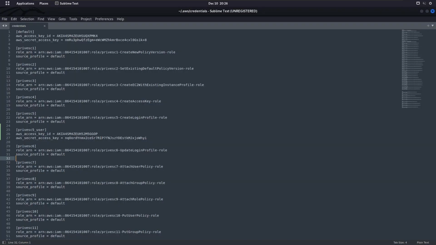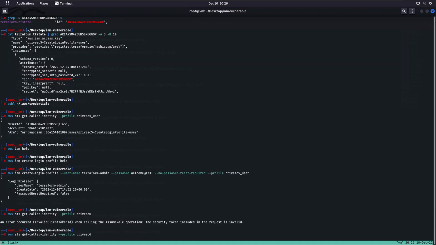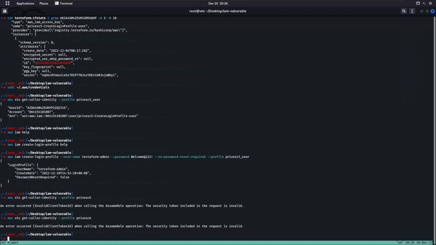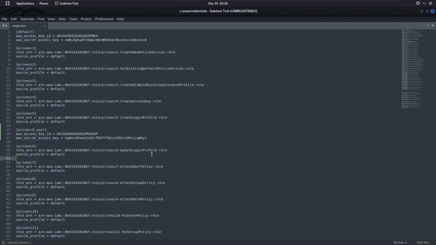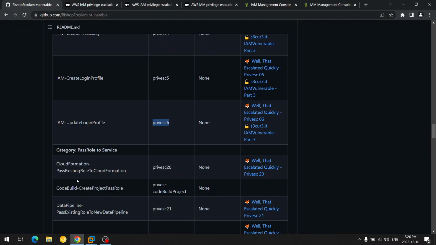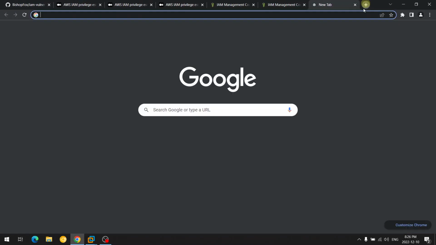Invalid token calling assume role. Does it work for others? No. Okay, so I have changed the credentials of my Terraform admin, that's why it is not working. No worries, let's use our traditional user for this as well.